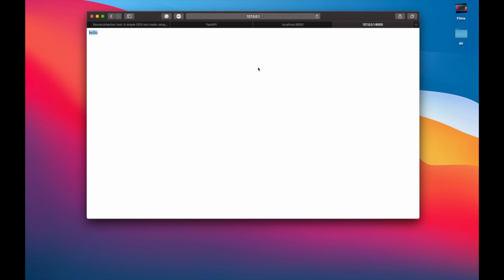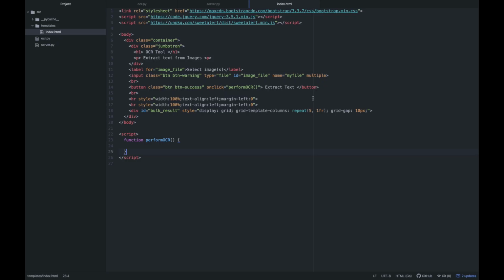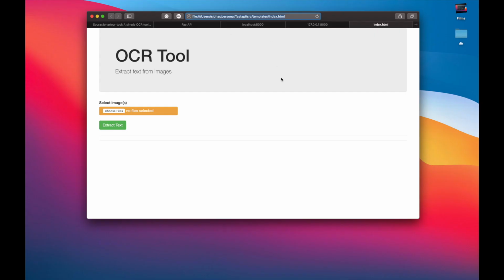So now the next order of business would be to write a simple HTML file which would provide us the functionality of attaching an image and then hitting the submit button, which would in turn return us the extracted text. Okay, so I've made a simple index.html file, which is just a plain old file which has a button and a place for you to attach your file. So yeah, this is the index.html which I just wrote using a few lines of HTML code, and please bear with me, I'm not a very good UI dev. So pretty much all of my web apps look the same because I use Bootstrap in all of them, because for me it is the simplest way of making a UI look decent.